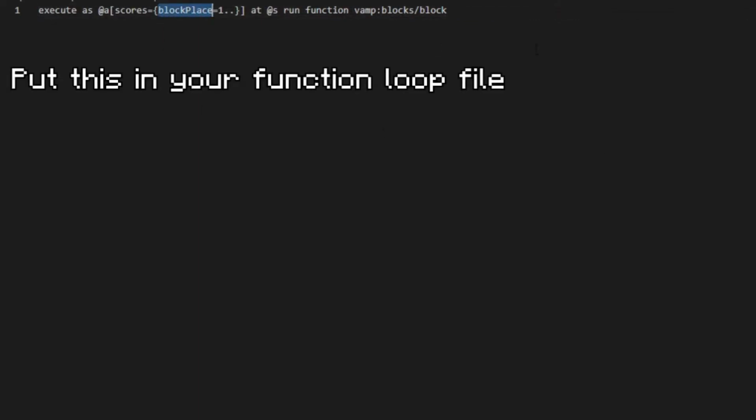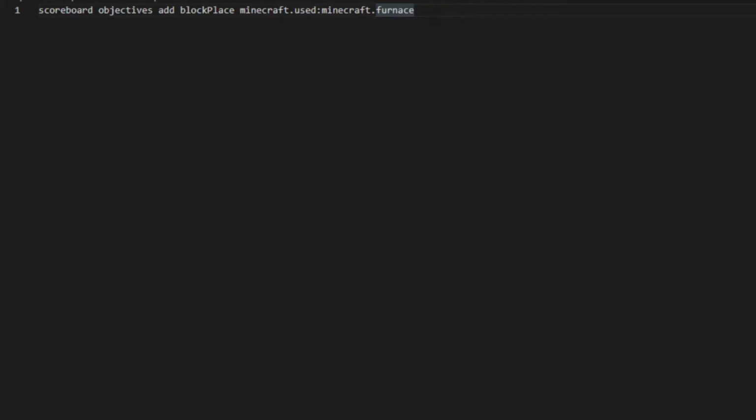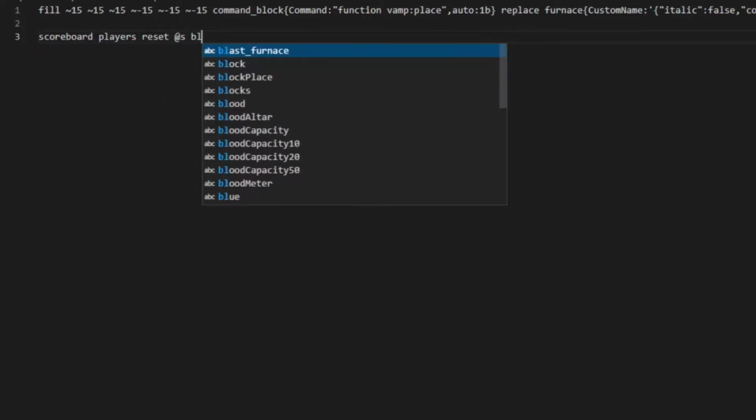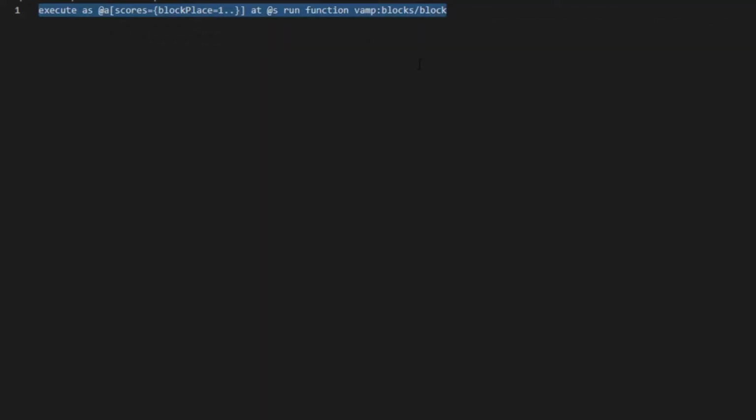This is just the score. And this is the scoreboard that I've added that you can use. This detects whenever a player places a furnace. Used, that just means used the item or placed it. And then it's executing at everyone who has block place above 1, and it's running this command. However, if you're doing that, you also want to do scoreboard players reset at s block place, just so it doesn't execute always. It resets your score. It only runs this command once.